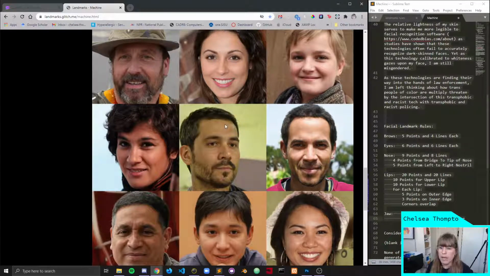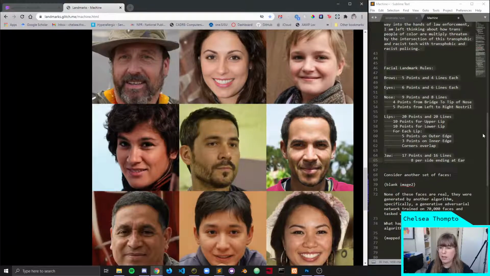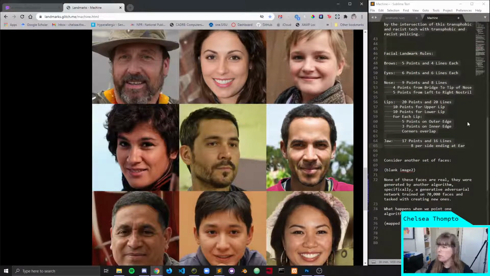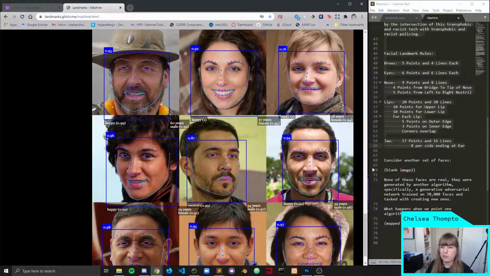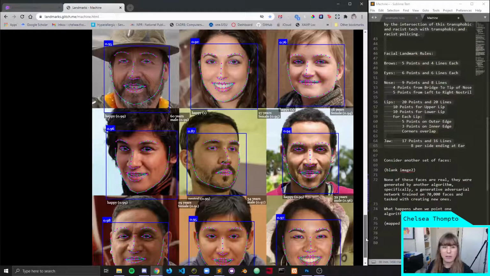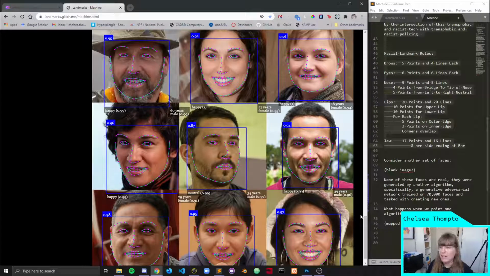And so my thought was, what happens when we think about pointing one algorithm at another? So what does it mean for one algorithm to judge whether another algorithm is actually doing its job? And so I fed these images into the facial recognition algorithm, and here we can see that in so many ways these images are read, one algorithm to another, as actually more human than me.